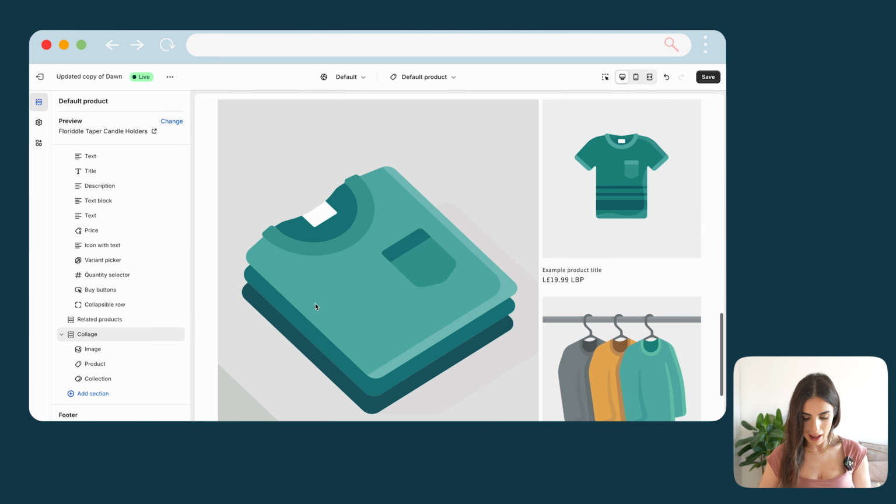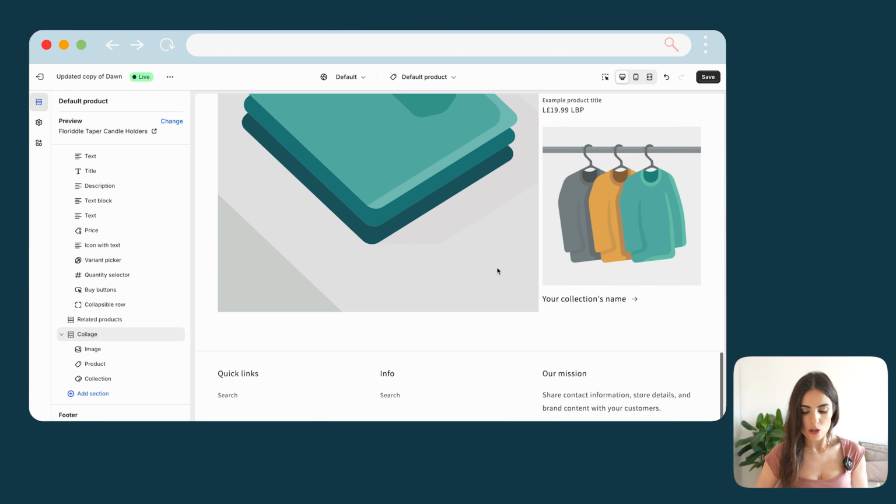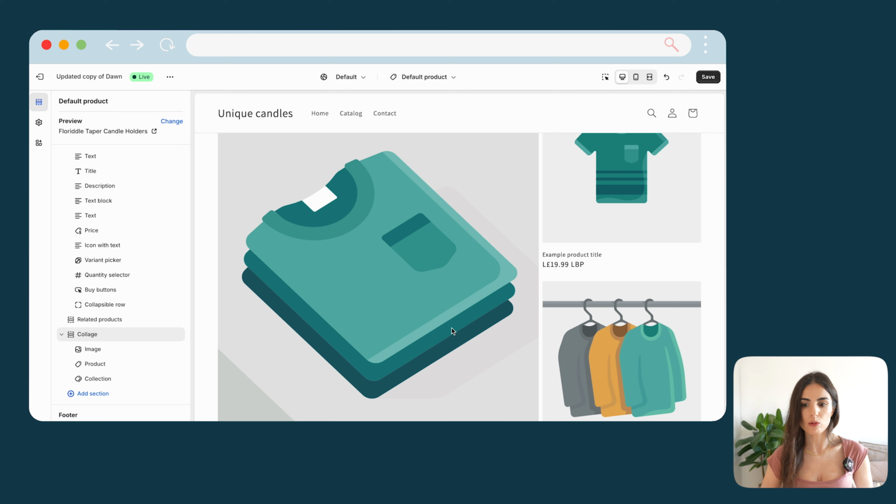Okay, so in here I have an image and I have some products. This section is actually nice because I can use it to create something similar to Shop the Look. So I basically show an image in here, for example, of this vase with another vase, and I can link here to the other products. Or I can remove the products from here and add other images.